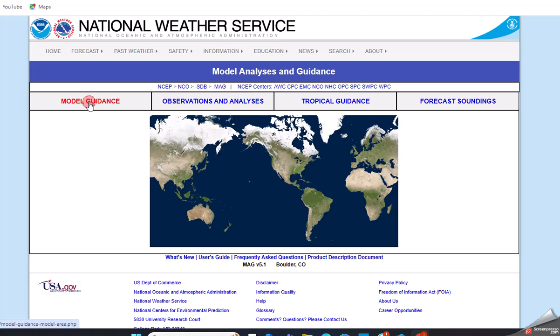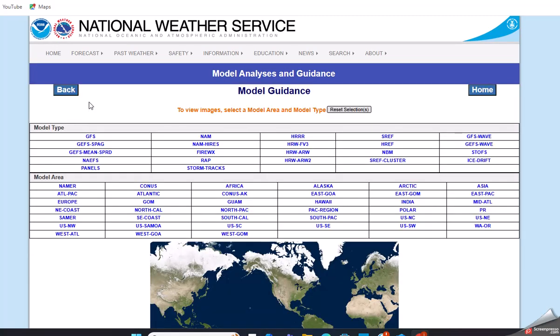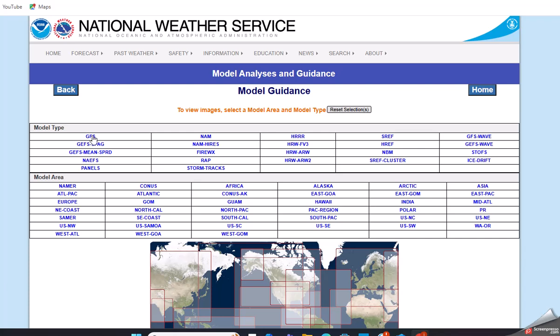With that in mind, look at how many different models we have. We have a global model right here, GFS, Global Forecast System. We have a global ensemble forecast. When we're talking about ensembles, we run the same model with different initial conditions and a little bit different physics to make an ensemble forecast. It may not have quite the detailed resolution this model does, but it's close. And we look at that, and then we get a mean of it and the spread. The bigger the spread, the more uncertain the forecast is.